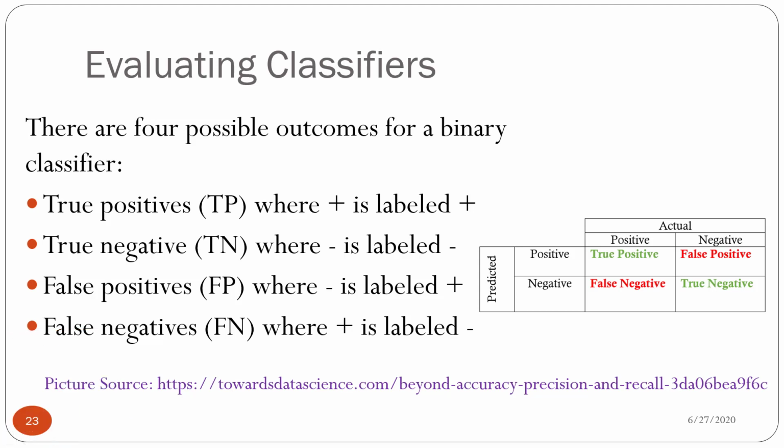So before that, we should have some understanding of what is positive and what is negative. This is a binary classifier, and the classifier can give some output as to whether the sample belongs to a class or it does not. So there is a notion of what is positive and what is negative. Usually there are certain rules about which class should be called positive and which class should be called negative.